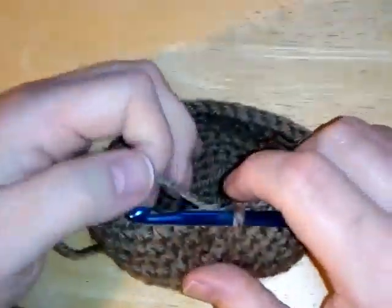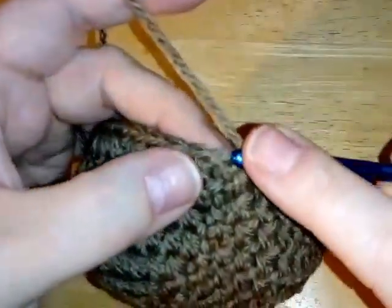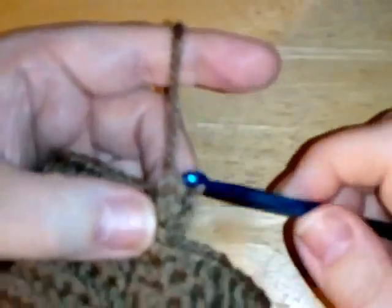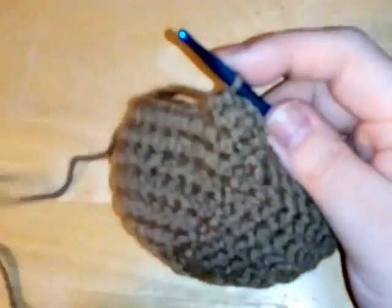Okay, so first of all, we're going to chain 1 and then do a half double crochet in the same stitch, and then 2 more half double crochets along, 1 in each stitch. 1 in that stitch and 1 in the next stitch. So you've got 3 half double crochets all together.